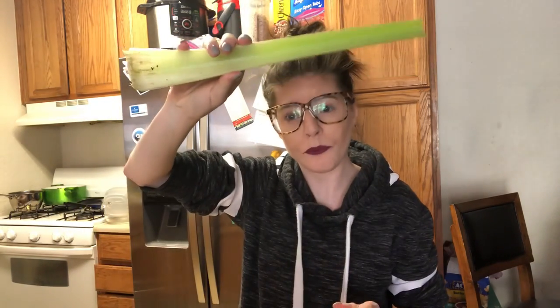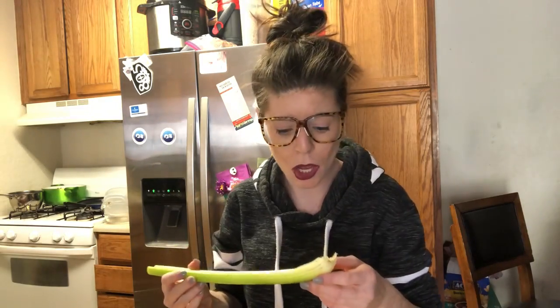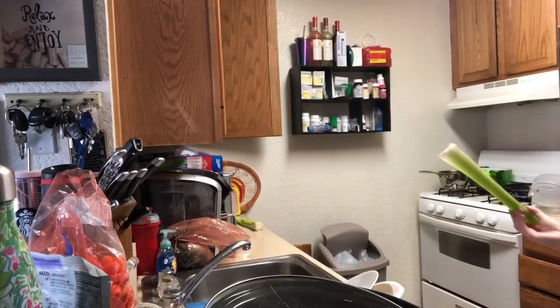So basically, I'm going to show you really quickly how I cut up the carrots, the celery, and the potato. Not the onion, because the onion just makes me cry. And then I'm going to show you how I put it all together. So this is the celery. What you're going to do first is you're going to rinse it. You're going to clean it off first. So I'm actually going to go, here, let me see if I can show you the sink.